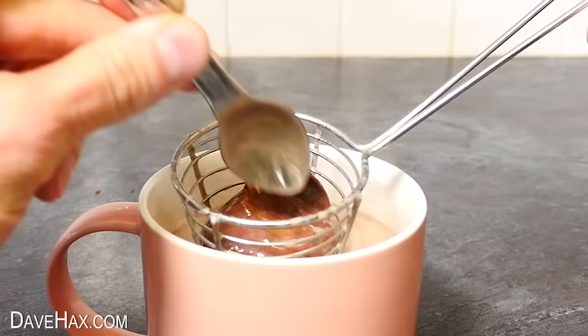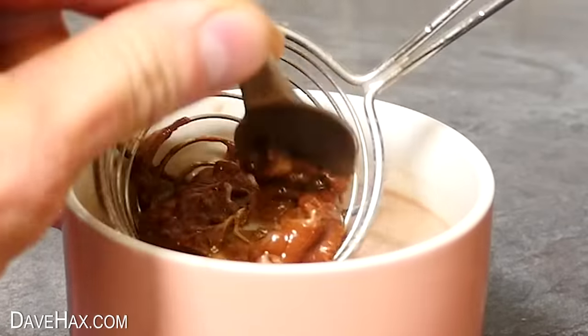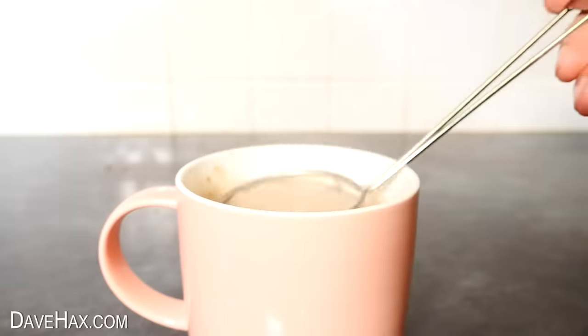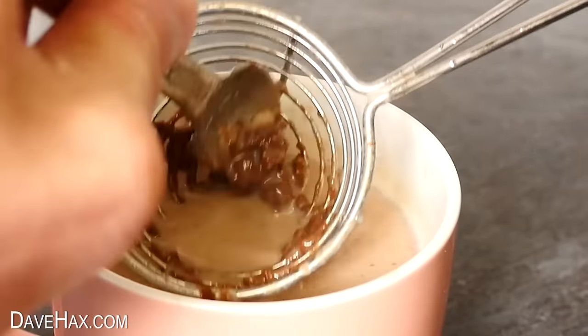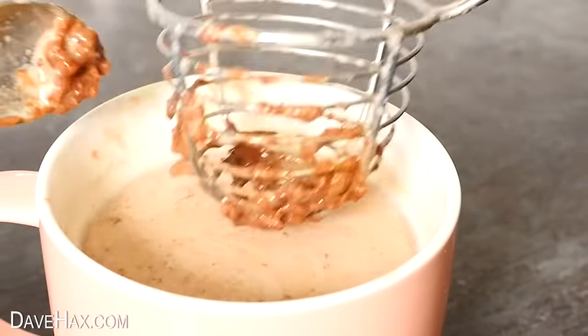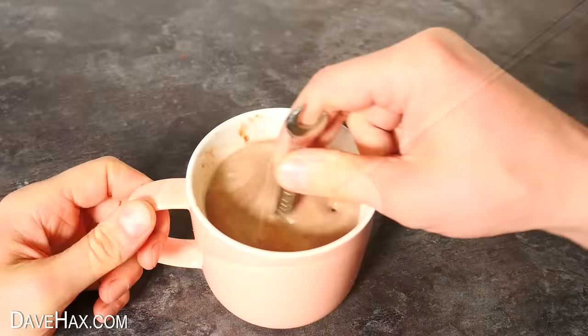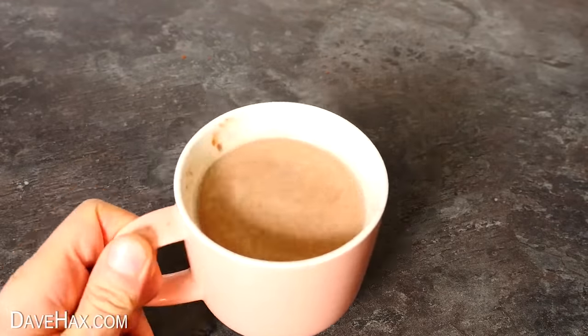Leave it to poach for a minute or so and dip it in and out so the chocolate starts dripping down into the drink. I'm taking a spoon and you can see it's completely melted. If you like you could start eating it like this, or mash it through the strainer and mix it into the drink. It's really satisfying - there's now a whole cream egg in this drink. Chocolate poached eggs are great fun and they taste delicious.